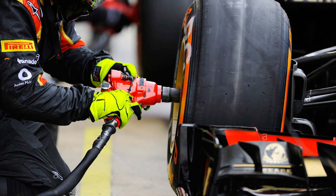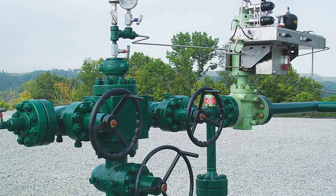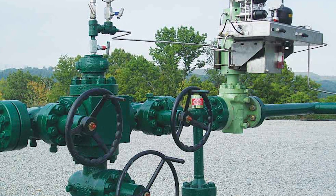For those of you who aren't familiar with a pneumatic device, a good example is the air gun that is used to change the tires on a Formula One car. In oil and gas we also use pneumatic devices for things like opening and closing control valves and running injection pumps. The big difference is that in oil and gas we don't have compressed air on the well site — instead we use the high pressure gas that's coming out of the well. The main downside of this is that once we've used the gas it vents to the atmosphere, and this creates a large problem for our industry in the form of emissions.